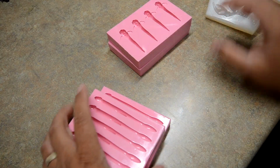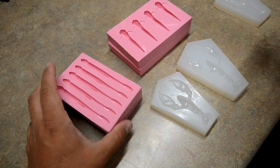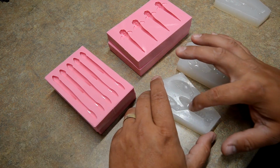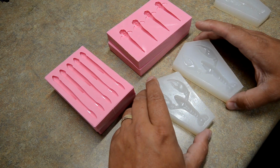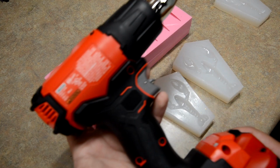So let's go ahead and get some stuff warmed up. I think we'll do the craws first, and we're going to do a copper color and a green pumpkin. So we'll do copper first down the body, and then we'll fill the rest of it in with the green pumpkin. And I do have a heat gun for this process, just a battery powered one.